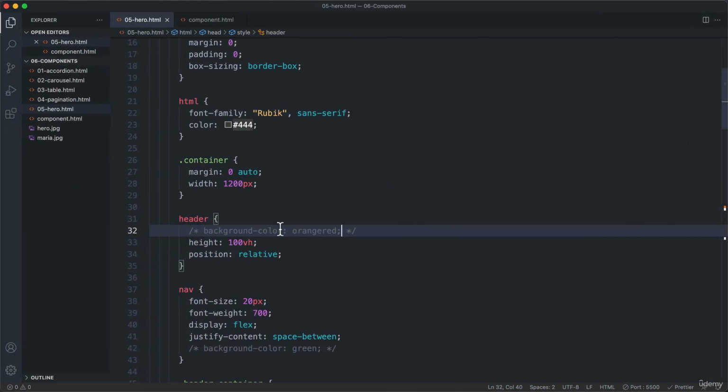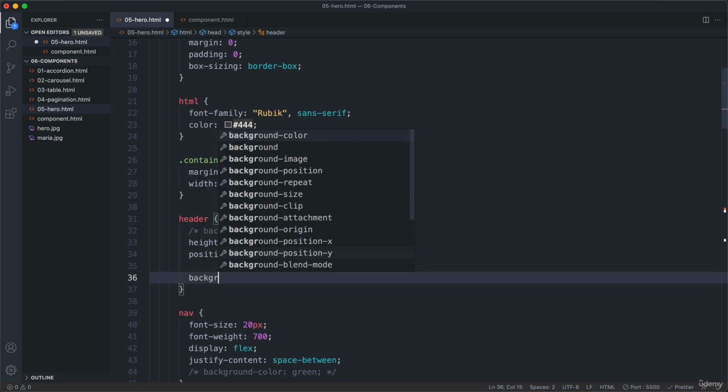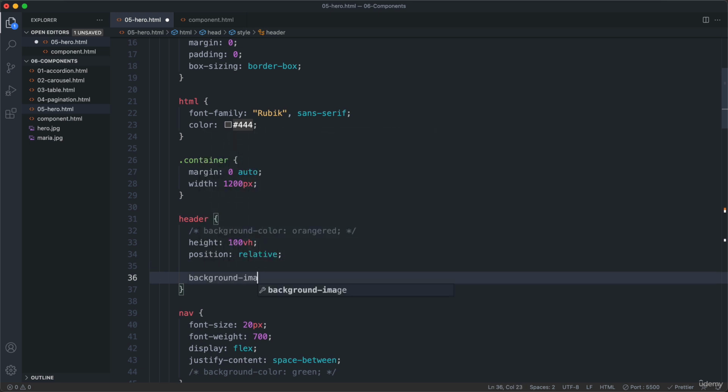So that background image should be the background of this entire header element, right? And so this is where we can now define, for the first time ever, the background image property. And now to specify the image, we need to write URL and then open and close parentheses.